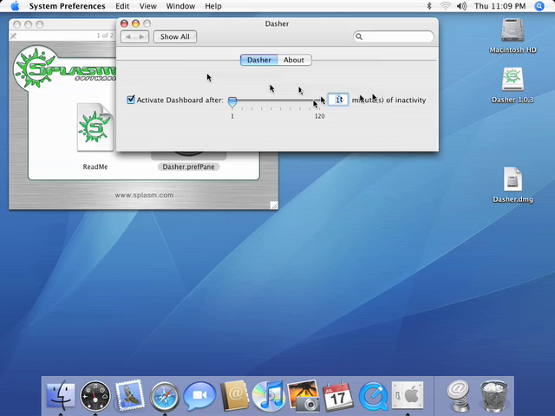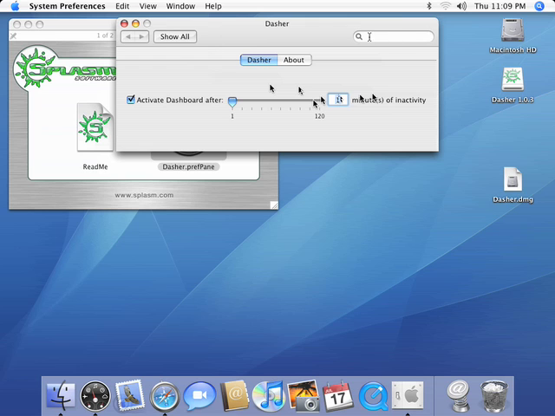And now we're going to visit Energy Saver. It's the light bulb on the second row. And we're going to make sure that the computer sleep time and the display sleep time are both set to Never, because we never want it to sleep. I also like to set a schedule here to wake and sleep and shut down the Mac during the day, because we don't need to have it on obviously in the middle of the night. So you can go ahead and configure that, and then we'll move on to the next setting.